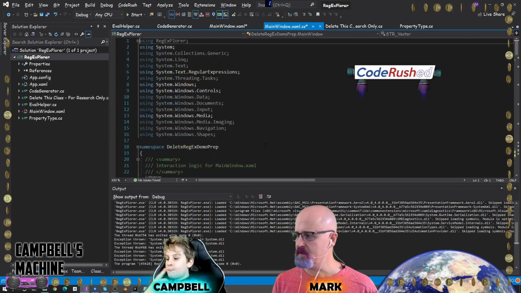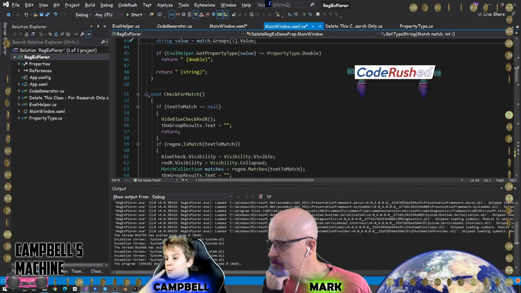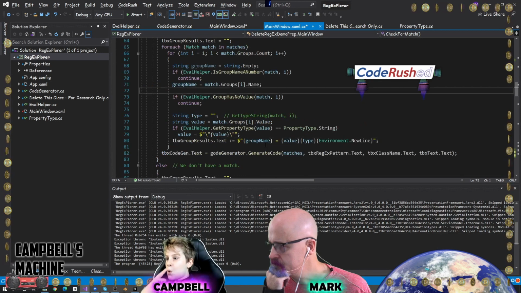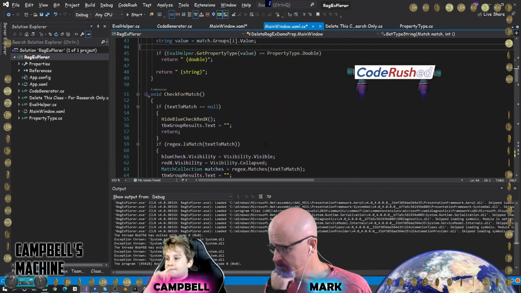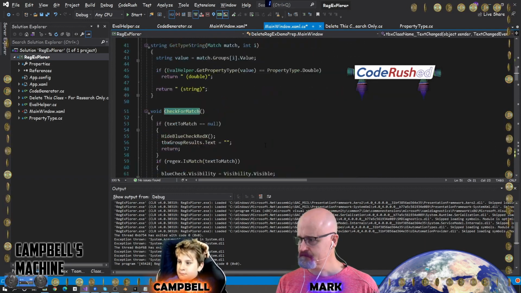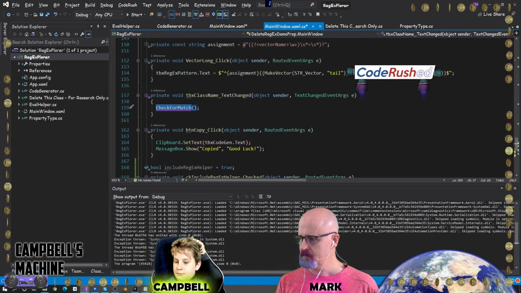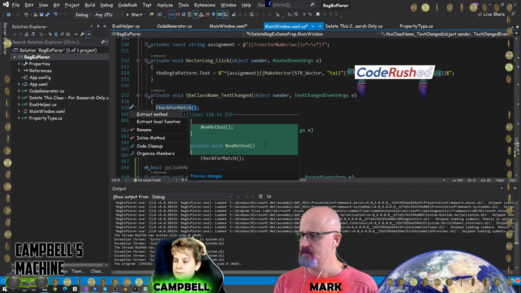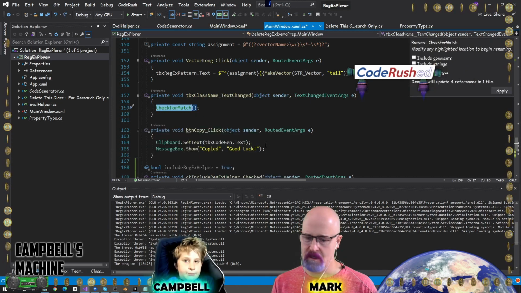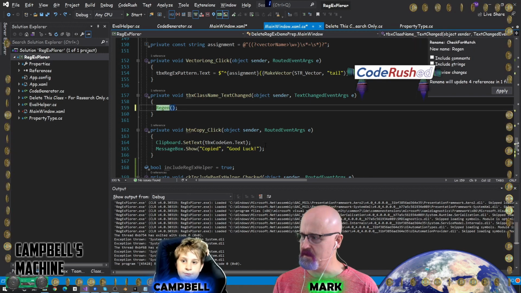Then we need some call to regenerate the code, which I forget what the call is. Calling it check for match. I'm going to rename this. Whoops, no. I want to rename this to generate code, or regenerate code.